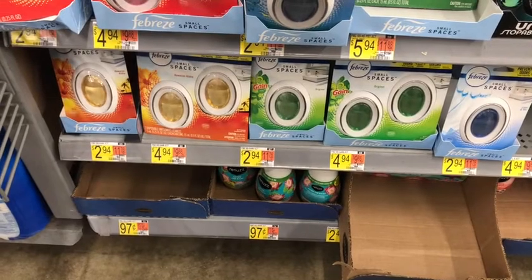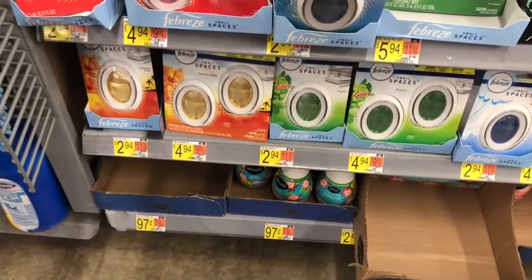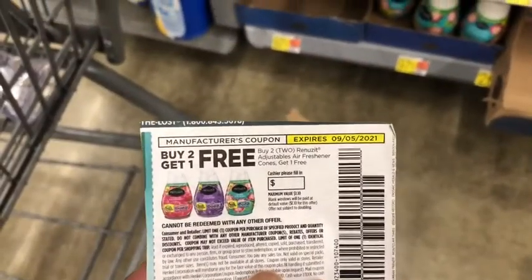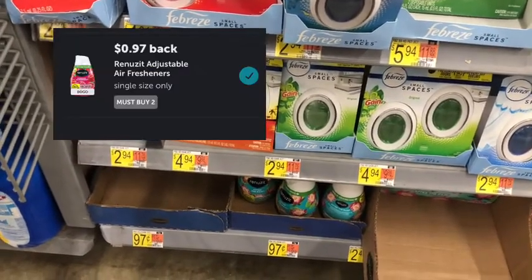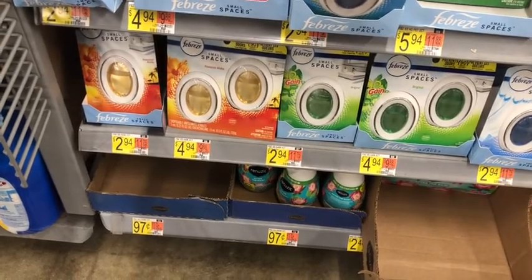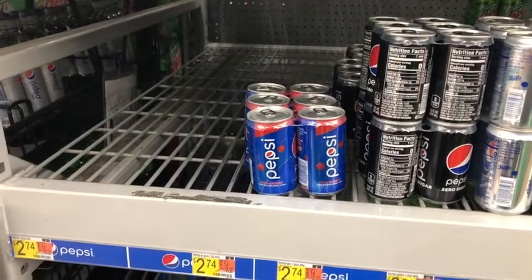Next I'm picking up the Renew It cones at 97 cents each — getting three for $2.91. I'll use the buy-two-get-one-free coupon, taking off 97 cents, paying $1.94, then submit to Ibotta getting back 97 cents for purchasing two, making the final cost 97 cents total — 32 cents each.